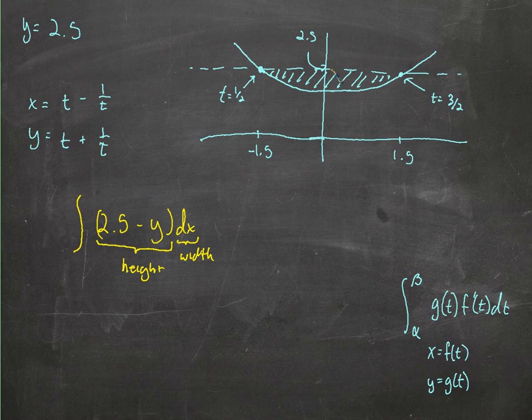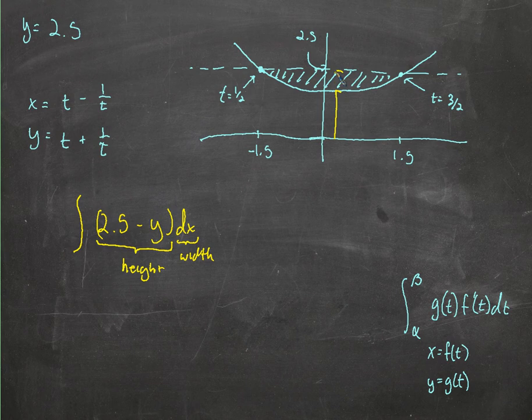It's from, if we take this height and we subtract this height, and I take this total height here and subtract this height, we get the height of any given little rectangle there. And the height is always that tiny, tiny change in x that we call dx.